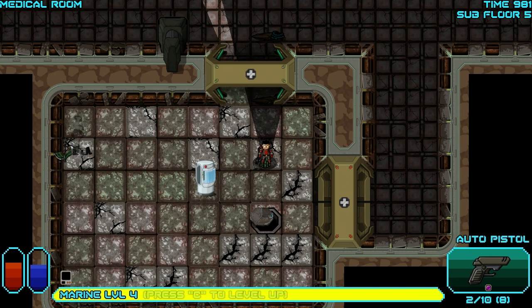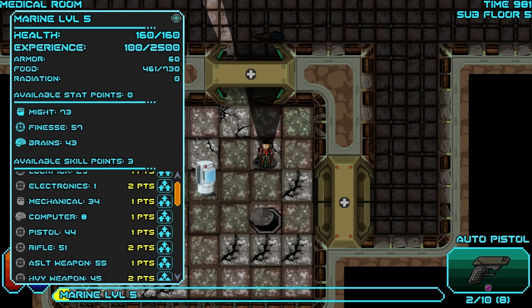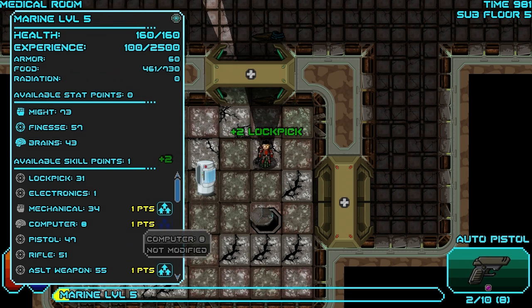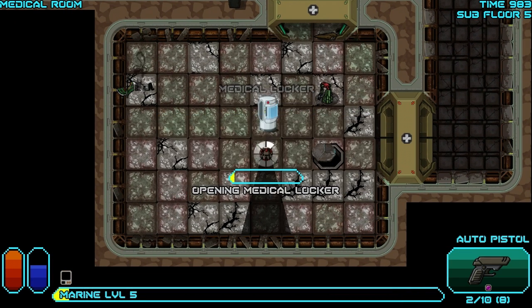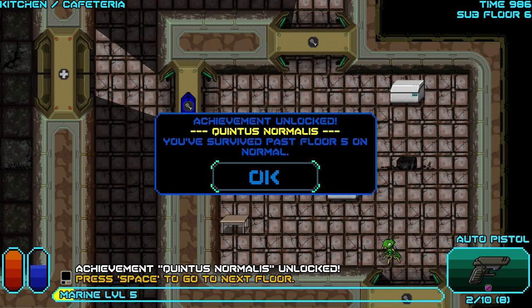Logic circuits. Can we build our own robots? That'd be pretty sweet. Having our own little robot buddy following us around. Finesse, might, finesse. Pump up some blade. Pistol. Lockpick. And forging. Which makes us better at stealing stuff, I'm guessing. Medkit. Alright, let's just go straight to the next floor without even looking around.